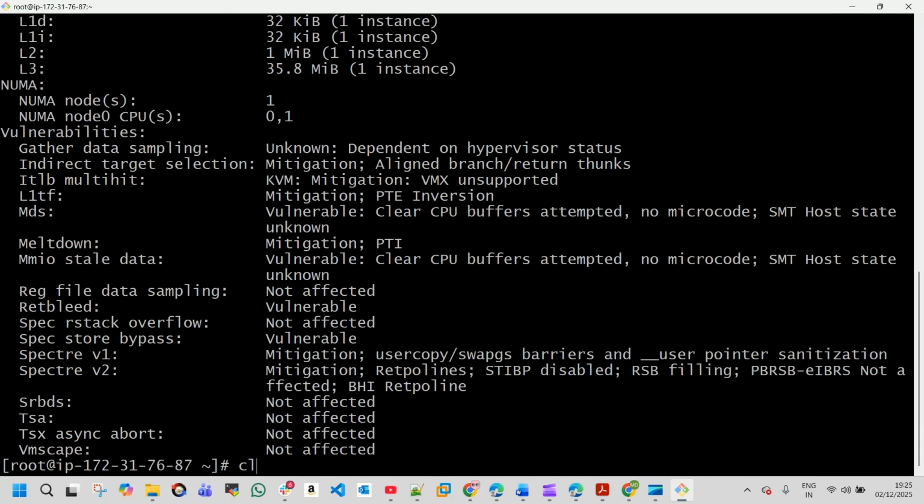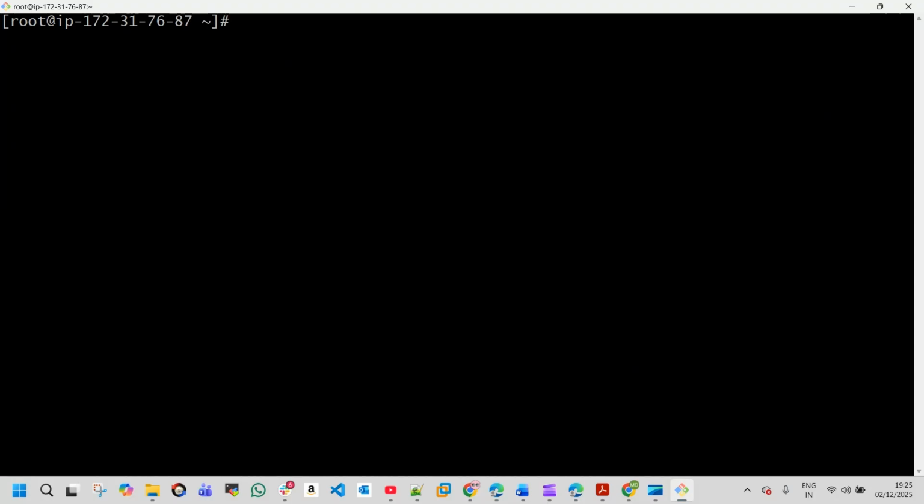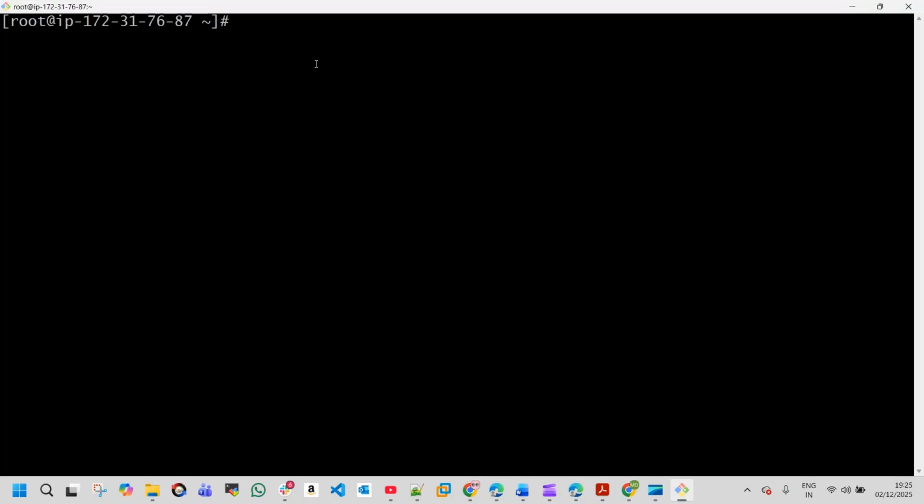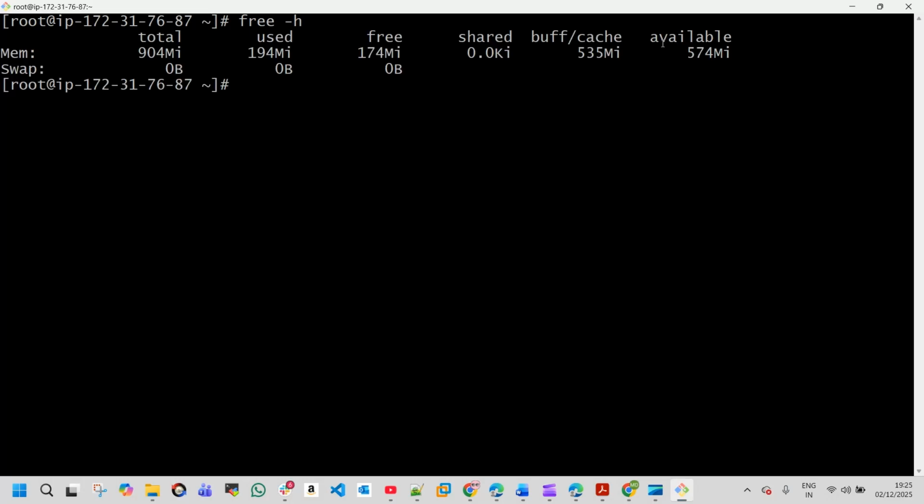If you want to check RAM, memory, use free -h.